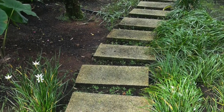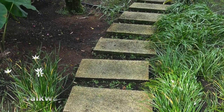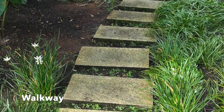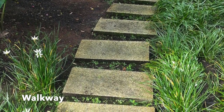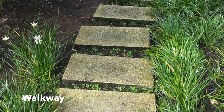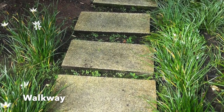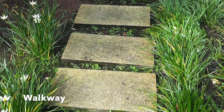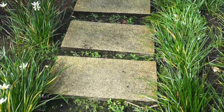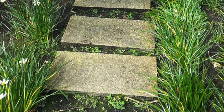Now, I love the simple idea of placing your garden beds near a central walkway that you're going to pass by almost every day. So if you have a walkway that leads to your car or something, you can allow a few minutes a day on your walk to your car to maybe pick out a few weeds or trellis up those tomatoes that are falling over. You don't want to be like me with my water example, in which I placed my garden bed way too far away from the water, and it was also out of sight and out of mind. So I allowed my garden to get way too wild, and then come the weekends, I'd have to spend my whole Saturday just maintaining my garden. Whereas if I just took a few minutes a day, I would have been much better off.